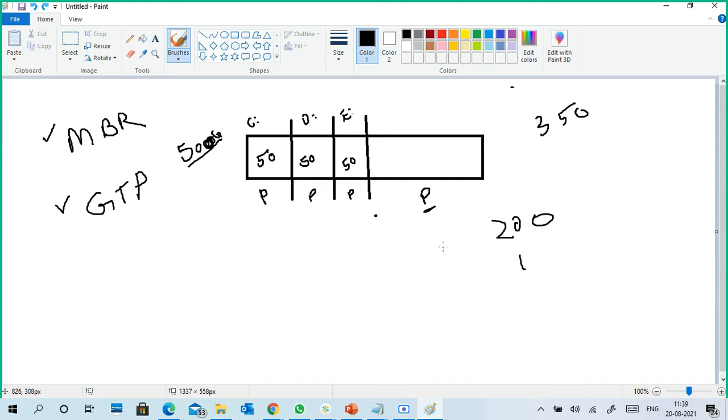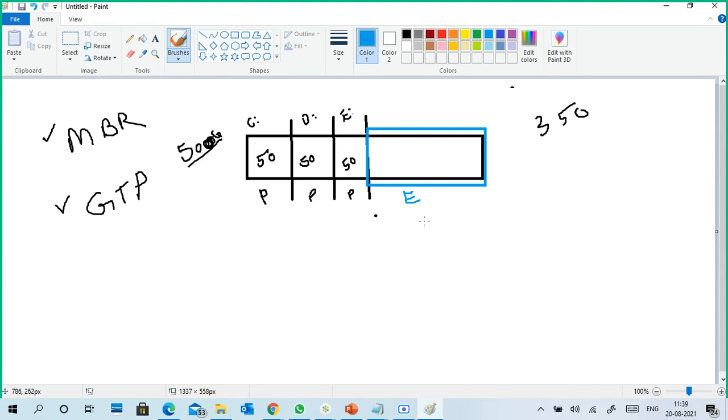So what is the new type? From Windows Vista and 7 onwards, automatically the third one will be different. Here it is. My condition: four primaries we can create. I created three primaries and made the remaining part an extended partition. So this partition we call an extended partition.